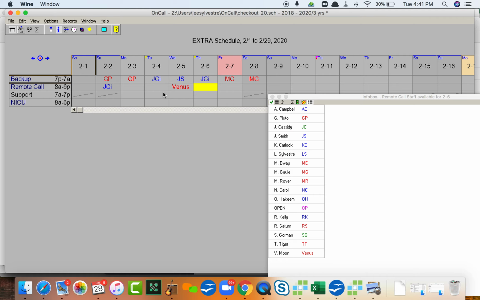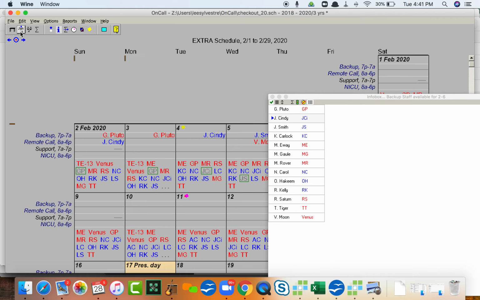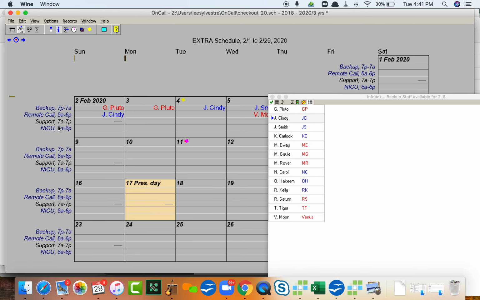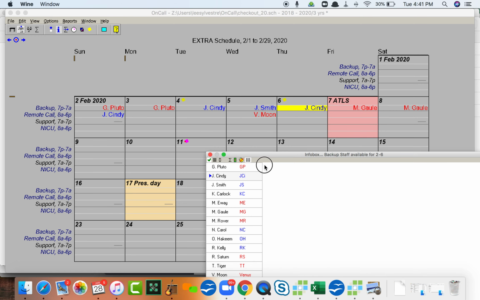So I just wanted to share with you a couple of those options. Table view or calendar view, it's fine to work in either one. If you're running out of room, stretching and skewing the schedule can help. If you're looking at a list of names to assign, I typically will use the info box here, and then it's easy to choose name after name and make scheduling as easy as one click.